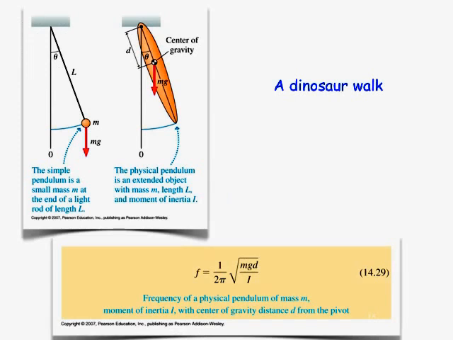It doesn't have to be a mass at the end of a length of string, like a pendulum. It could be what's called a physical pendulum. A mass distributed, a real object, like in the second illustration, such as a limb, or a rod, or even a ruler. As those objects swing back and forth, they don't swing the same way as a mass at the end of a string, or the center of mass acting like a point particle a center of mass distance away.